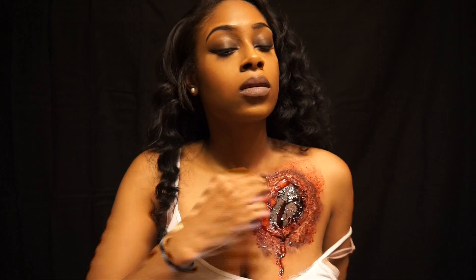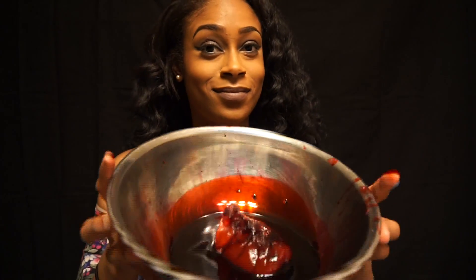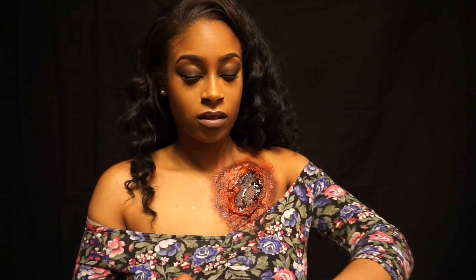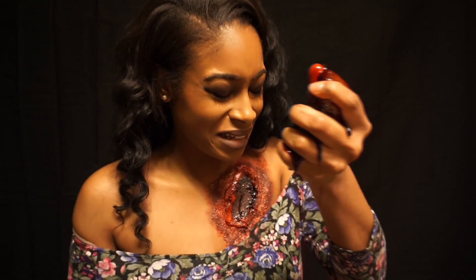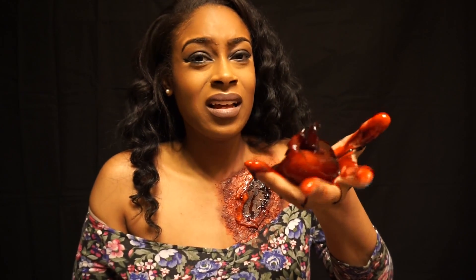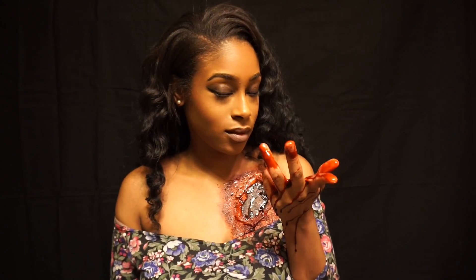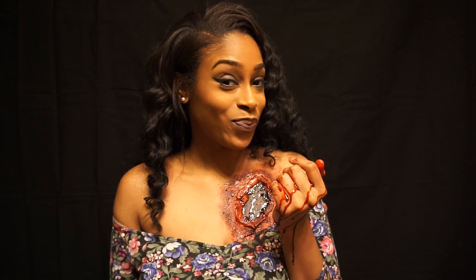With everything done, the finishing touch is obviously the heart, which is also shown in that video on how to make a gelatin heart. Now you can cry your heart out with the projectile you're going to use to throw at the boy's head who dumped you, girl — or you can just look cute with blood everywhere. Possibly eat it — it's edible!